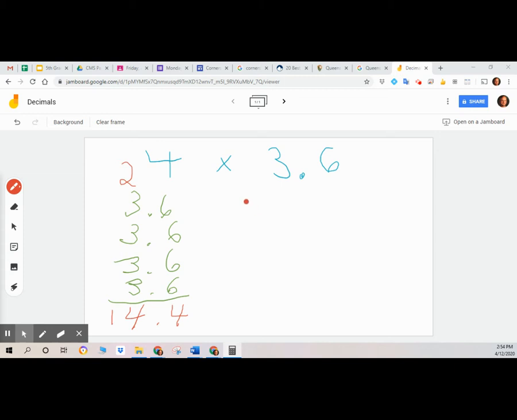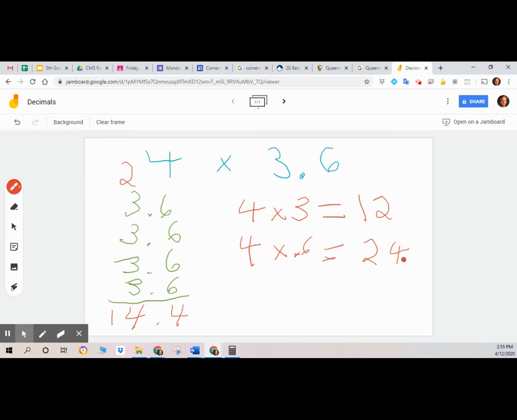Another way you might see it is four groups. This is the way I would do it, but there's different ways. Four groups of 3 is 12. And four groups of 6/10, I would look at this as 4 times 6, which is 24. If we change that 6/10 to, let's say, a half, 4 times a half would be two wholes. Or if we even changed it to 1, that'd be four wholes.